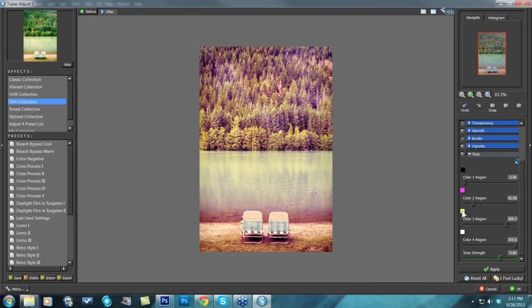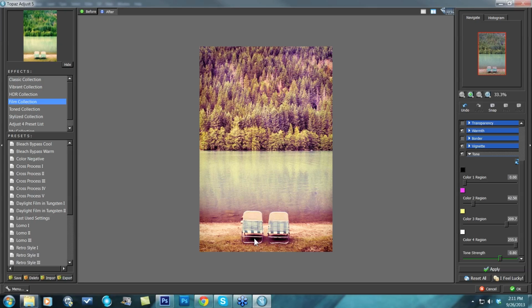And then you'll see this yellow being added into the color 3 region, which happens to be placed on the higher or lighter tones of our tonal scale. So these highlights within the trees, the highlights on the lake itself, where it's a little bit brighter here, you'll see that those are more of a yellow scale. And that's how those are being added in to create these cross-processed looks.